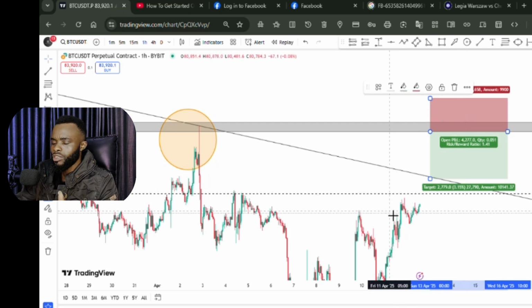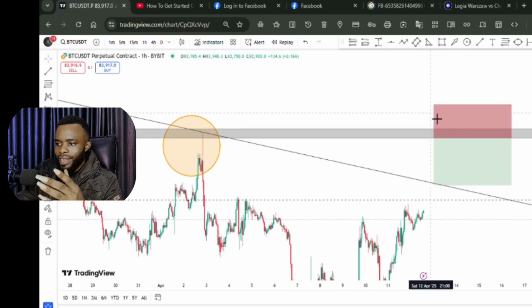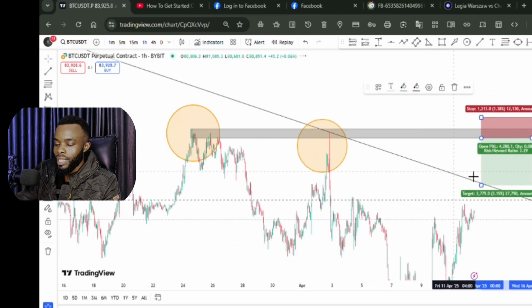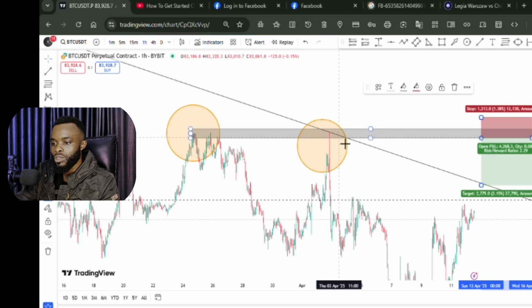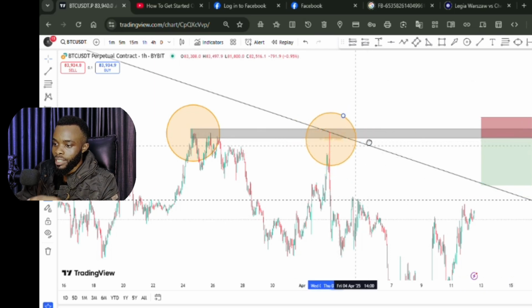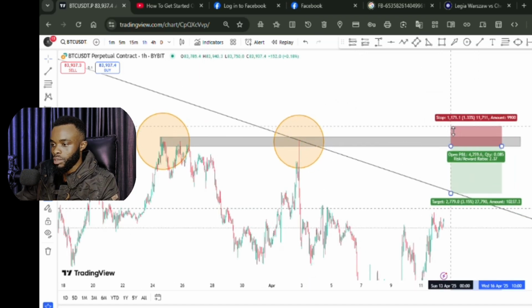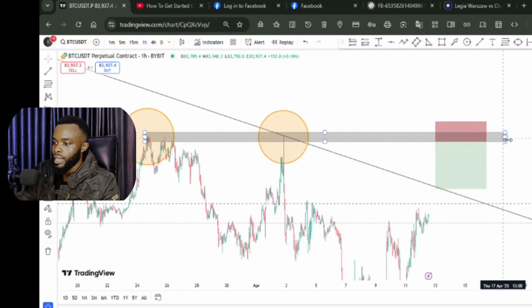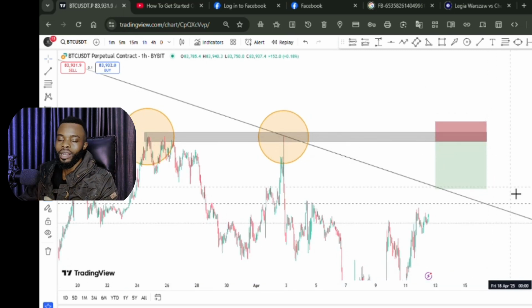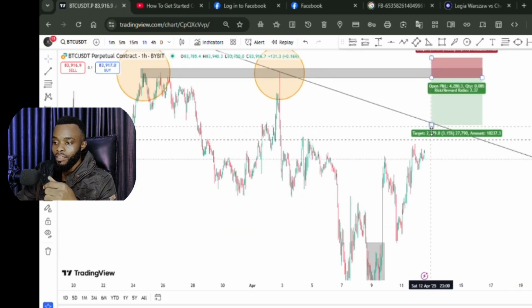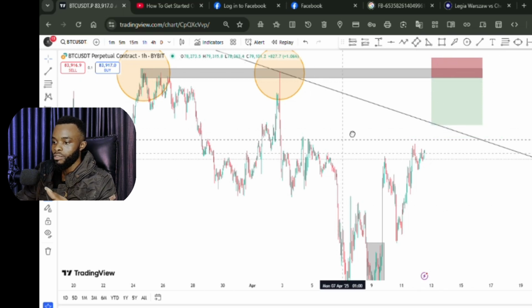So with a small stop loss and high risk to reward, as you can see, put our stop loss somewhere around here, but make sure that your stop loss is above the previous swing high. This previous swing high around here, make sure your stop loss is above it, at least with a small cent, something like that. Now you can aim for full take profit at the previous demand level, which is the overall demand level. You have mapped out this is our supply level. Where is our demand level?